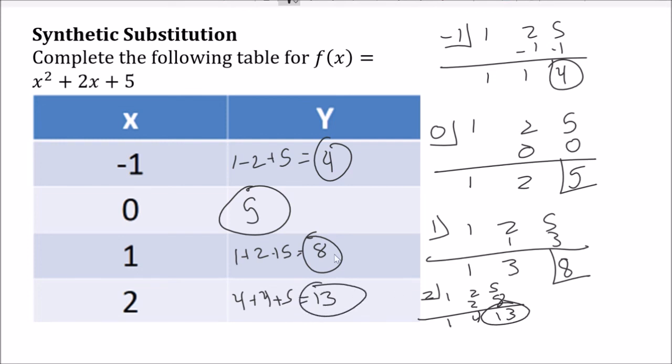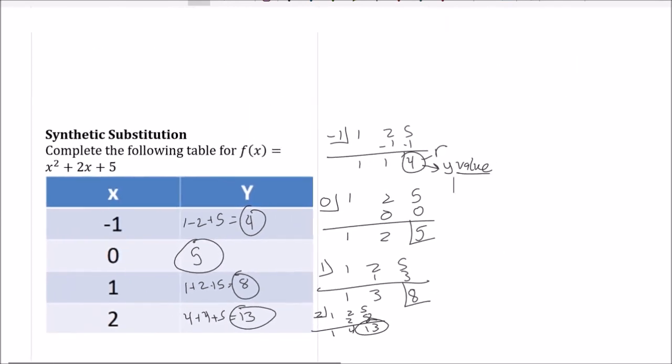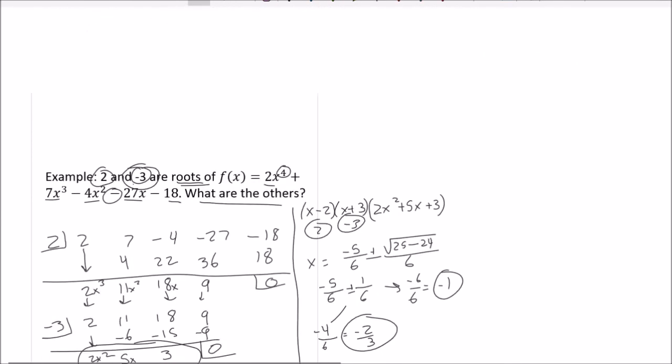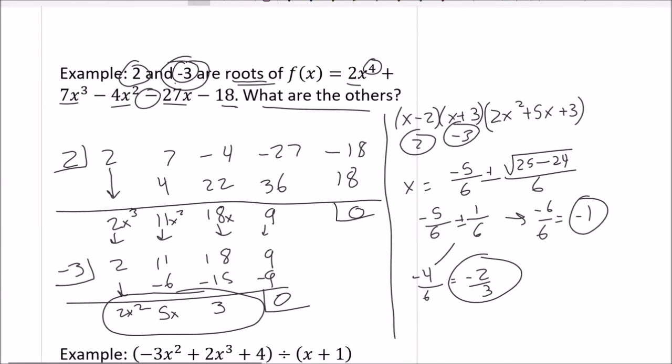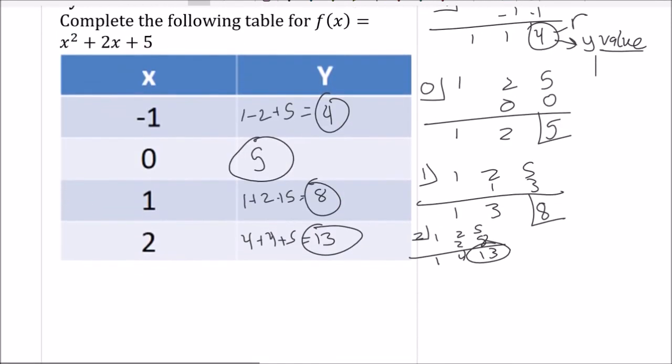Interesting. So, what does it all mean? This number that pops out at the end, it's a remainder. But it is also a y value. And in some ways that should make sense. Notice we were looking for when it would pop out a 0. Like they said, this is a root of the function, which means it's a 0, which means the number that pops out needed to be a 0. So it's not super surprising that that's a y value necessarily.